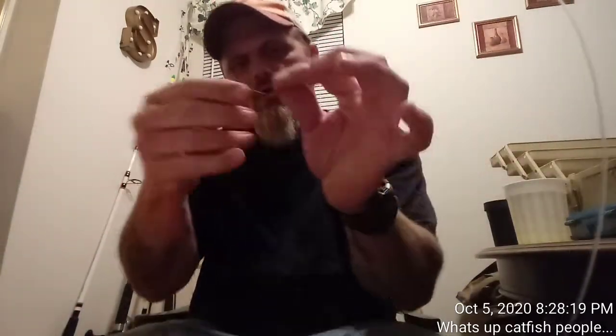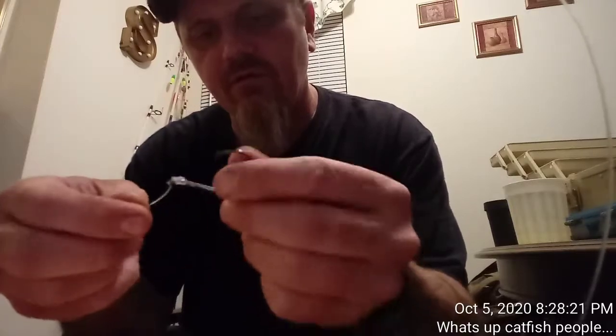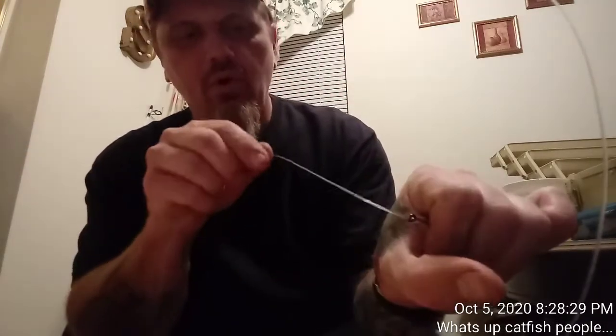Now once you get your hook on there, the reason for tying this hook this way is when you use circle hooks, say my hand is the catfish's mouth, he bites. When you pull your line to set, it's pulling on the back of the eye, which turns the hook into the catfish's mouth, like so.